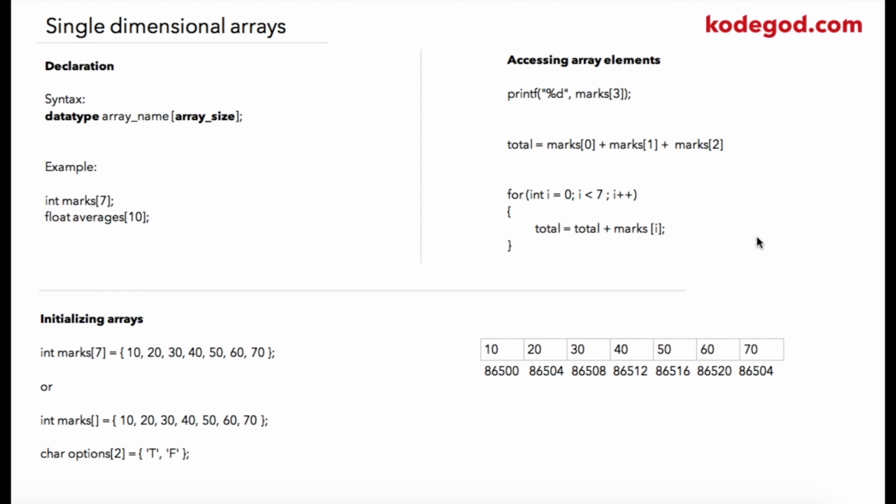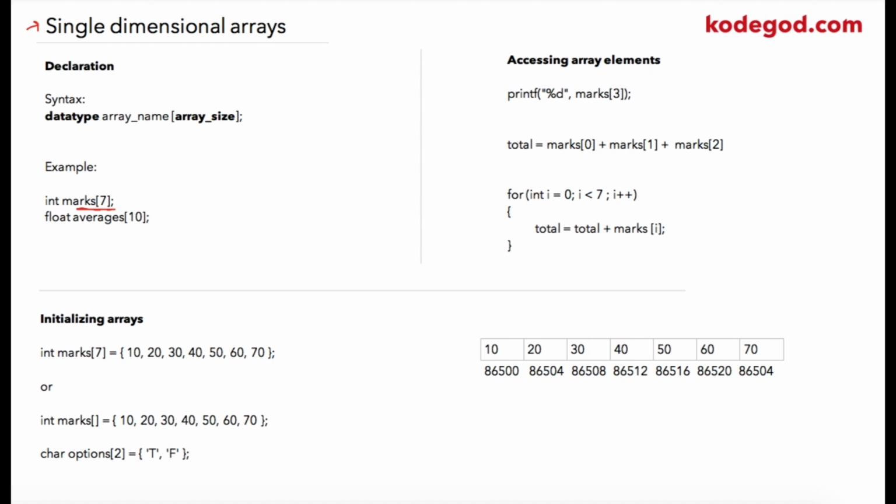In this lecture, we are going to talk about declaring, initializing and accessing array elements. The topic name is single dimensional arrays. So normal arrays with a single index that we define are called as single dimensional arrays. In the next lecture, we are going to check what are multi-dimensional arrays as well. But for this lesson, let us keep our scope limited to single dimensional arrays.